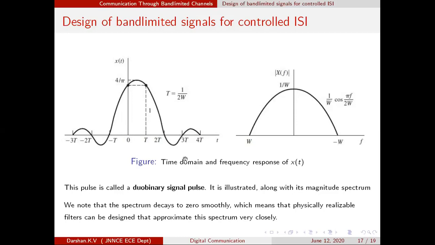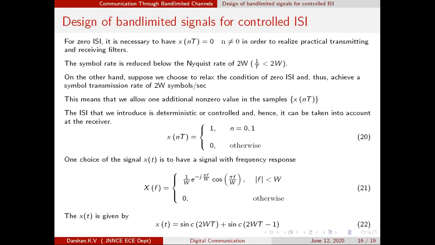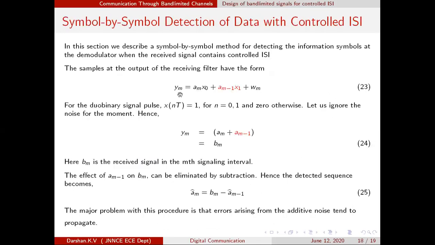Okay, so remember, we have one ISI component. So let me take an example for this. As we have told, this is the equation for x of nT, correct? X of nT, this is equation number 20, you carefully observe. Okay, so now what I have done is, I am writing the equation for ym. So what is this ym? I am at the receiver. So at the receiver, what I am observing is, at the mth instant I am observing the output of the receiver. I have received one symbol, that is Am, correct?